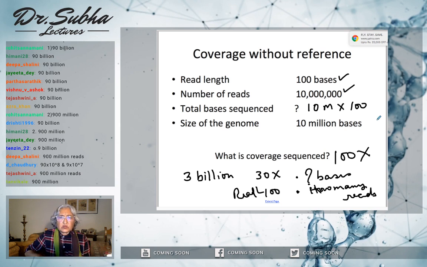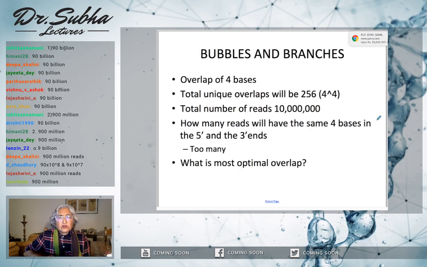Okay, so I'm going to assume, because nobody said they didn't get it, that everybody understands what coverage is and how you compute coverage when you're given a FASTQ file and you know the genome size, and how you would tell a sequencing person how many bases they need to sequence, how many lanes they have to put your sample on, so that you get enough bases sequenced for your sample.